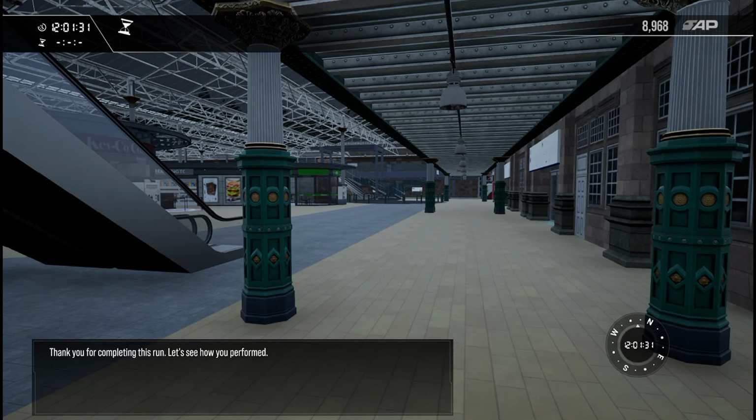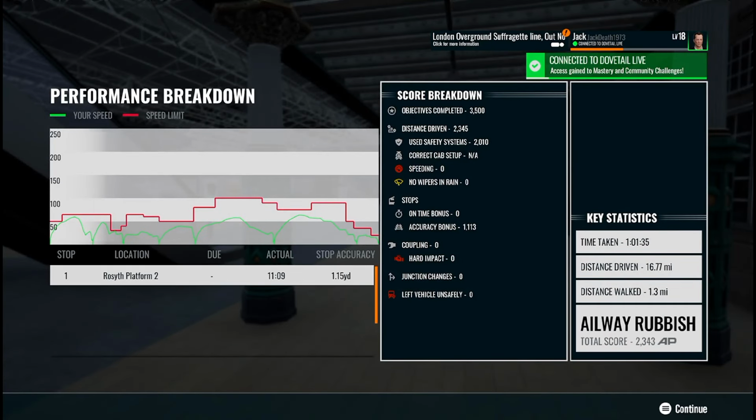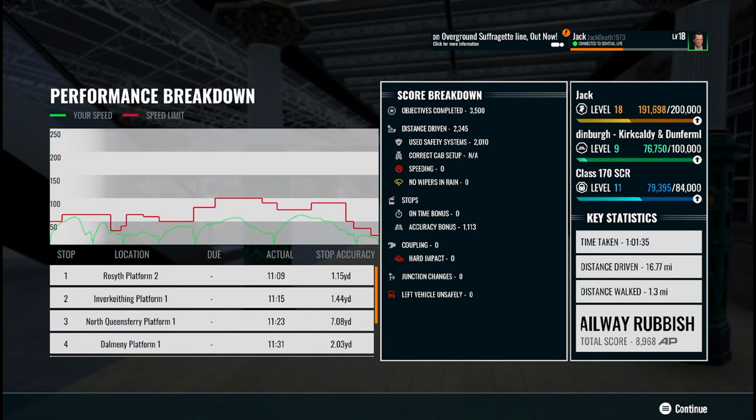Thank you for completing this run. Let's see how you performed. Not that bad, really. Not that bad at all. Right, really enjoyed that. Objectives completed, 3,500. Distance driven, we've got 2,345 points. Use safety systems, 2,010 points. And then accuracy bonus, 1,113. So I will take that all the way to the bank.